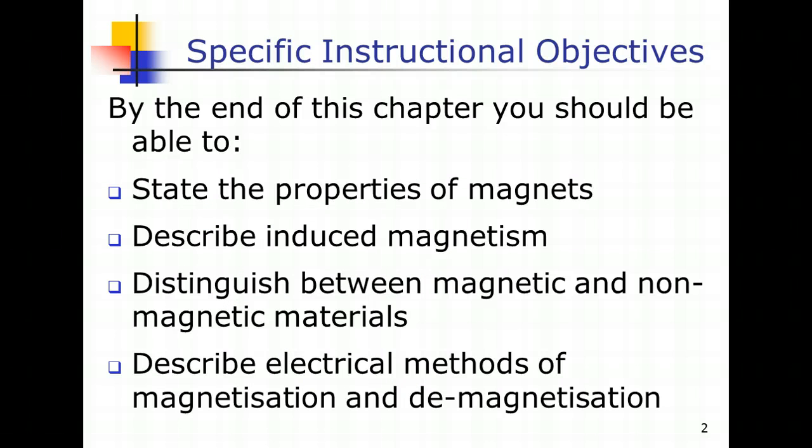For this part of the video, I'd like to just focus on the first 3 points on the specific instructional objective. I think for this video, I'd like to address the needs that you need to pick up. You need to be able to state the properties of magnets, describe what is induced magnetism, and to distinguish between magnetic and non-magnetic materials. These are the 3 key objectives for this particular video. Alright, then let's move on.